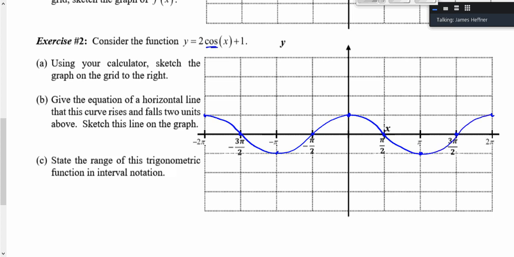All right, so the plus 1 is going to lift our midline up 1. Everybody agree with that? I'll do a different color. So let's put that midline up 1, like that. But we've got one other thing here to consider. We're doubling it, aren't we? So what do you think multiplying by 2 will do to this function, guys?